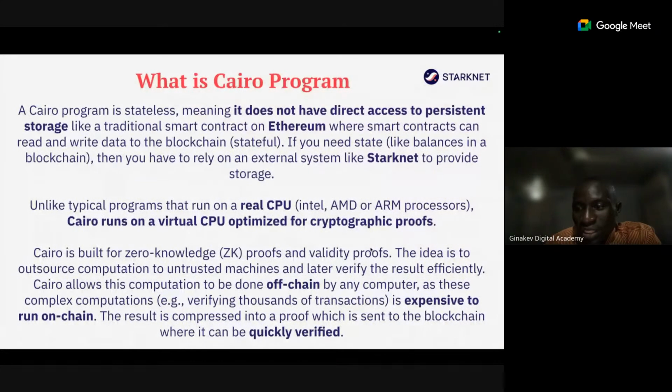right? So in a way, you are saving costs, because normally how things are done is that you send everything to the blockchain. The blockchain runs the computations, and after running them, it verifies them. But now you are taking the computation off the blockchain and doing it on your own personal computer, whereas the verification is still done by the blockchain. So you are reducing the overall cost. You are cutting down cost extremely.